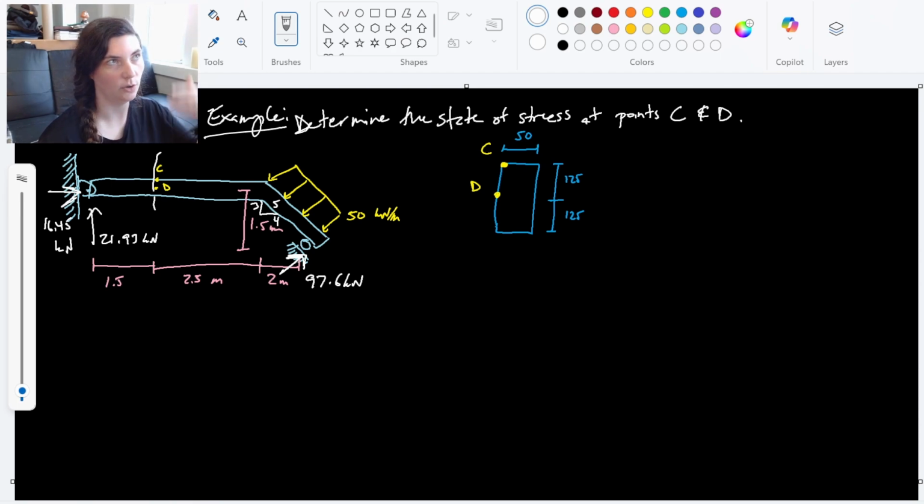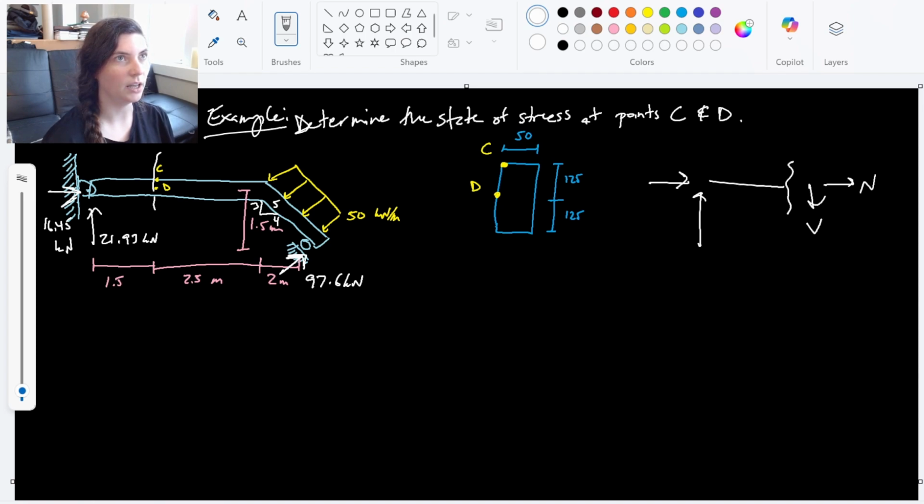And now that we have those, we can go ahead and take our cut at our section CD. Let's take a cut and just see what kind of forces we're looking at here. What are the forces, the moments, so that we can know what kind of stresses are being applied that we need to add together. So if I take my cut here, it's pinned at that wall, so there's the reaction, here's the beam. Take my cut at CD, and I'm going to have the shear, a normal force, and a moment. And this distance here is 1.5 meters.